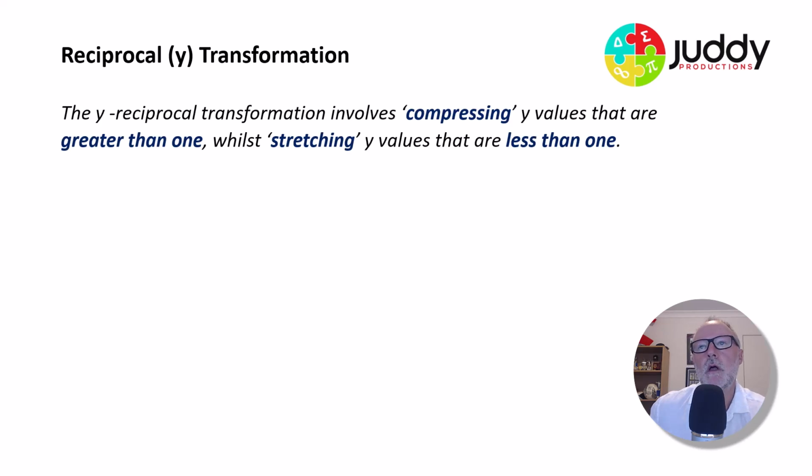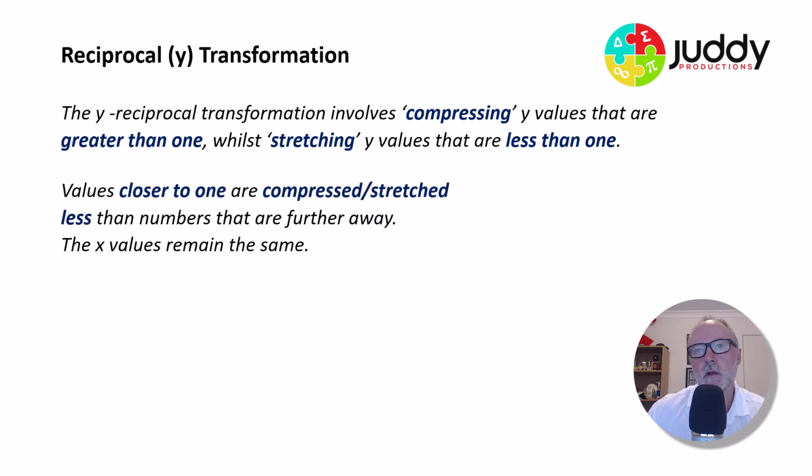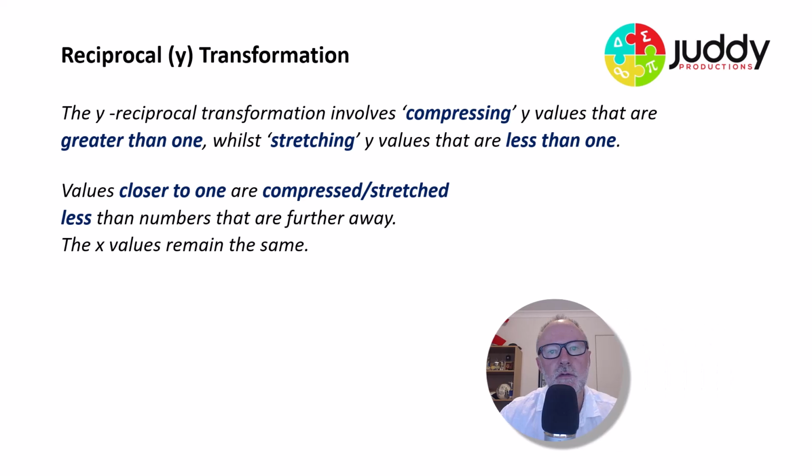So, reciprocal Y transformations. The Y reciprocal transformation involves compressing Y values that are greater than 1 while stretching Y values that are less than 1. Values close to 1 are compressed or stretched less than numbers that are further away, and the X values remain the same. So let's look at this visually.